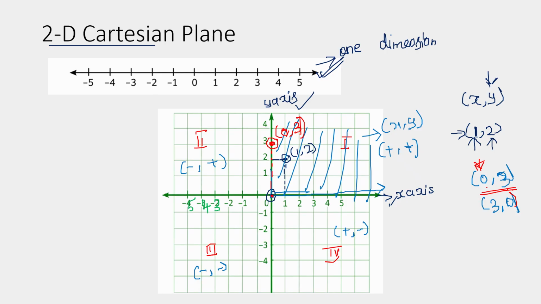So now coming back to the second one, 3 comma 0. So can we see where this 3 comma 0 is going to lie? Our x value is 3. Okay, where is 3? Over here. And what about y value? It is 0. So we are going to join from here. So here our coordinate is lying, which is 3 comma 0. So from this what we are understanding, if the x value is 0, the particular coordinate will lie on the y axis. If y value is 0, that means the particular coordinate will lie on the x axis. So this is one more thing, and these are all the basics, so we'll directly start with the exercise. Let's see the exercise now.